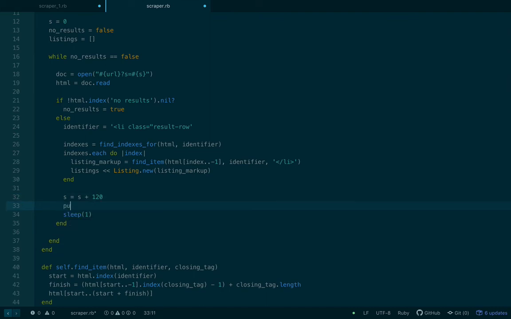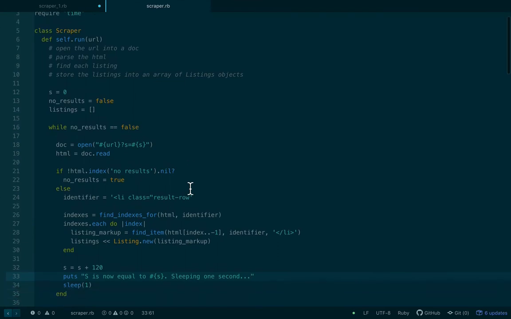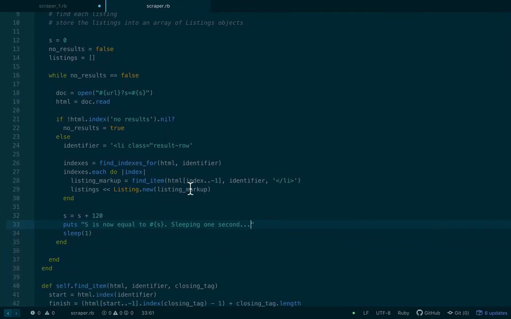And before I do that, I'm going to say puts s is now equal to s, sleeping 1 second. This is basically because I don't want to spam Craigslist with a bunch of requests all of a sudden, and it also helps me visualize that s is actually changing.